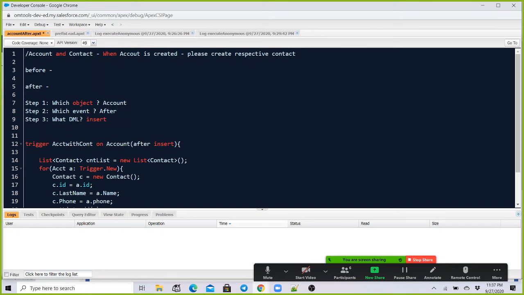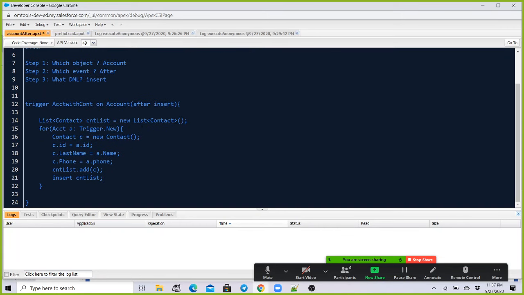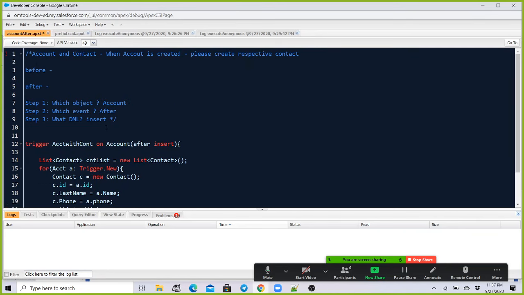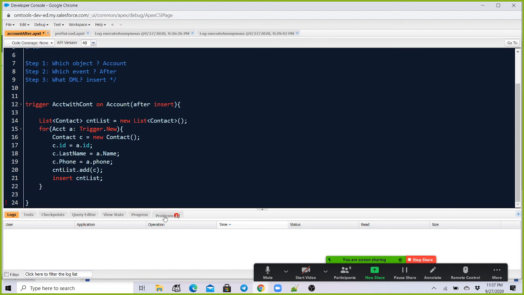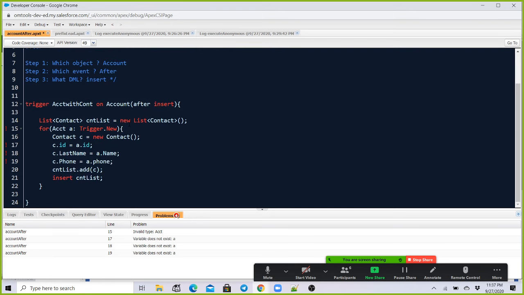And just put a debug after line number 15 for trigger.new. Sure. I'm just doing multiple line comments here. This is how. Okay.